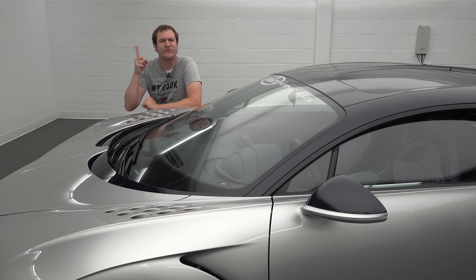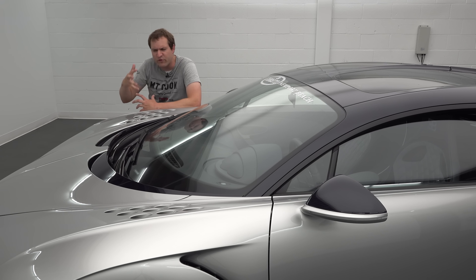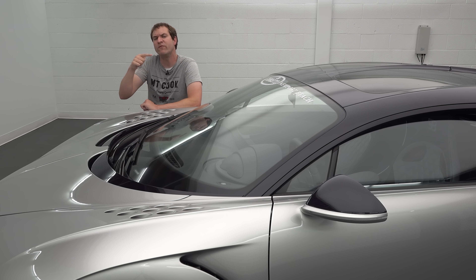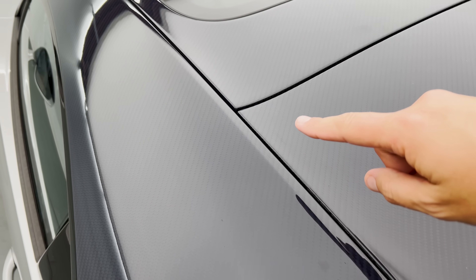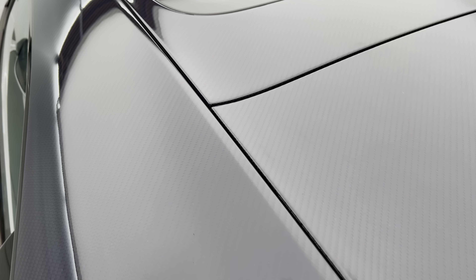Next up, there is so much more to cover on the outside of this car, and I want to start with the carbon fiber weave. The body of this car is primarily carbon fiber. The very cool thing about Bugatti is they match the carbon fiber weave between panels — even when the panel ends, they line up the next panel perfectly so the weave matches and continues on, almost looking like it's one continuous weave despite going over panel gaps. That is unbelievable attention to detail, which you probably expect when you're paying this much money.